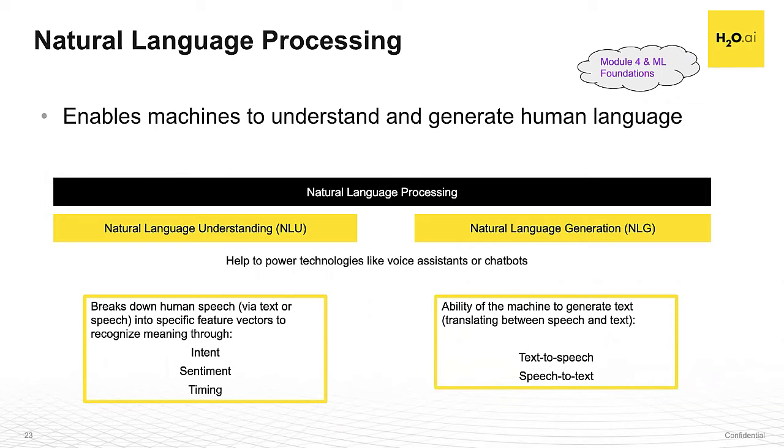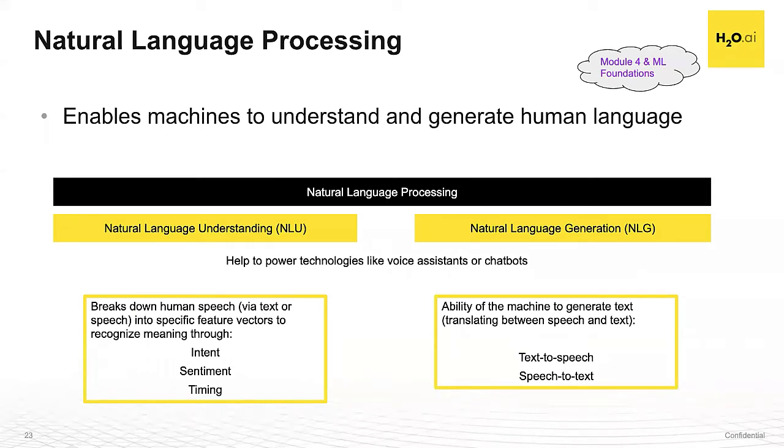There are really two basic concepts of NLP. One is natural language understanding, or NLU, and the other is natural language generation, which is NLG. Just one thing to think about: if you've interacted with a chat bot or some sort of voice assistant, then NLU and NLG are commonly used for those types of purposes.